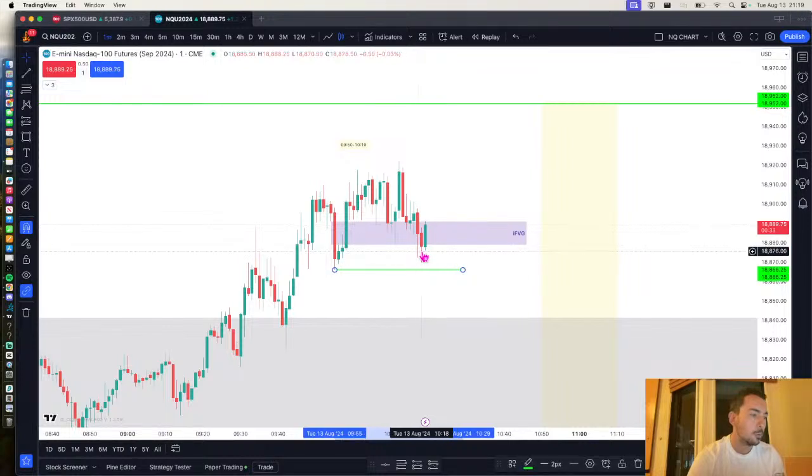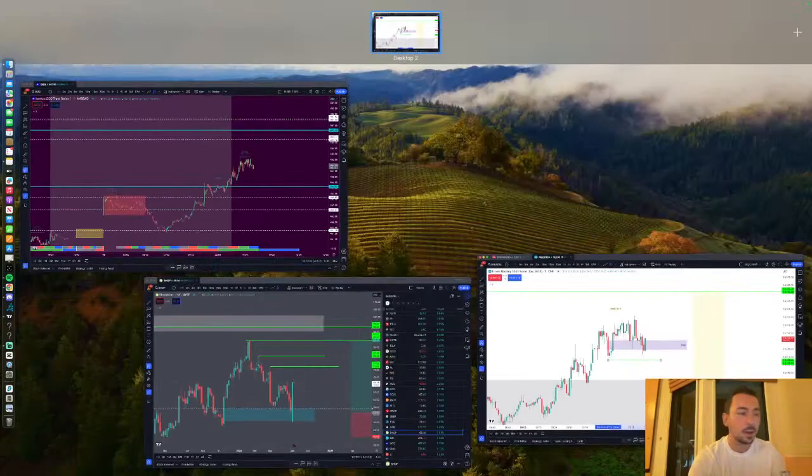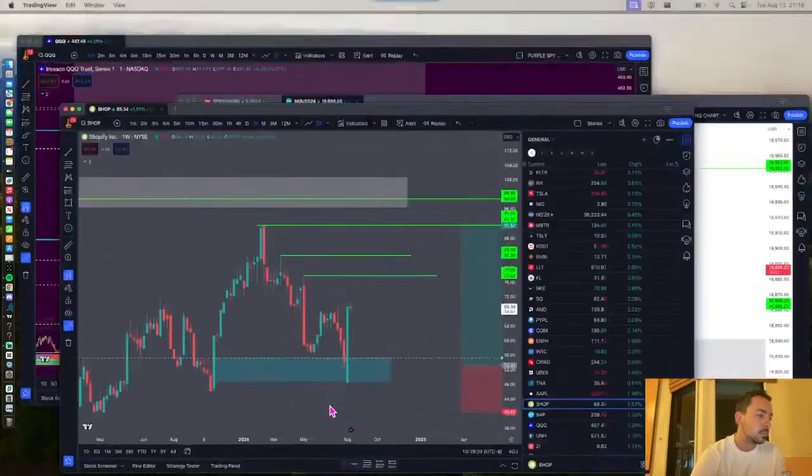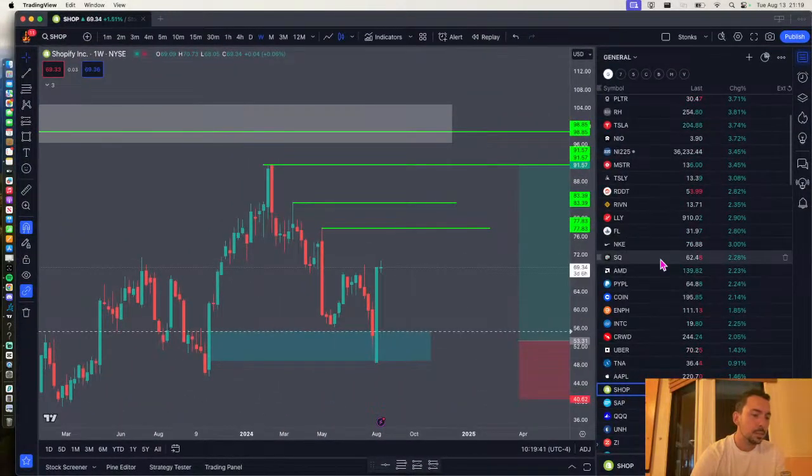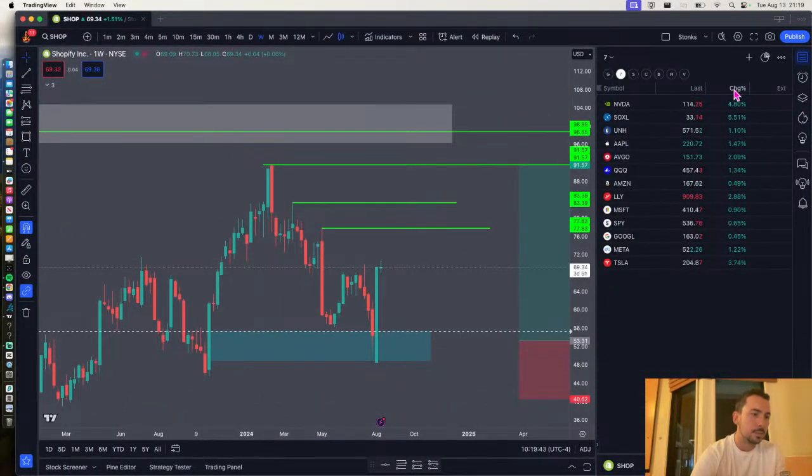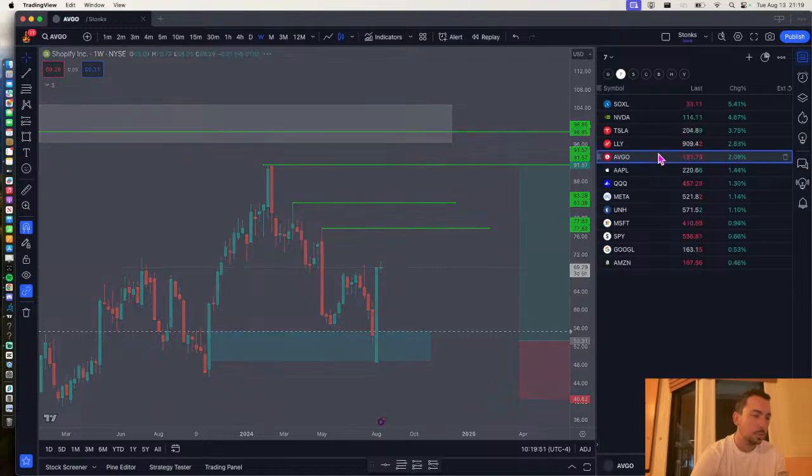Okay, guys, so we got a 1-minute close below the FVG. It's possible that we just did that to stop some people out and now we go higher, but not a high probability setup anymore, to me, in my eyes. Let's see what's going on with the Mag 7 today. Again, not all these are Mag 7s. A few of them are just other positions that I have that I like to follow.